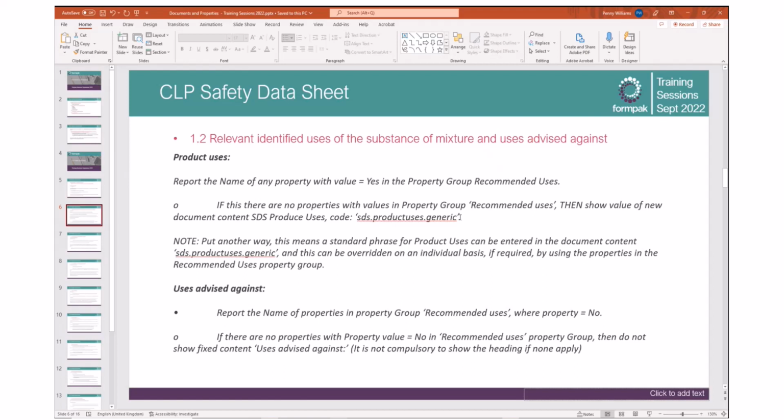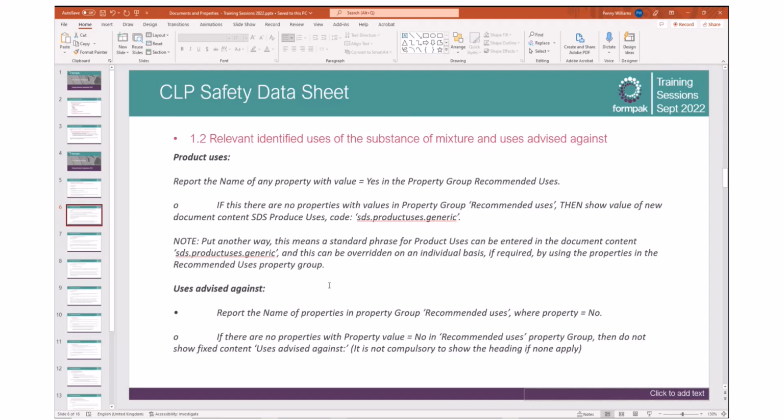So if you're a company and you only supply a product for one type of use, so maybe you only ever supply fragrance products or you only ever supply flavor products, then you might want to say that your generic uses is fragrance, and then that way you don't have to put it in per item. You can just put it in once and it'll appear for everything. So again, this is reinforcing the hope that as much as possible is generated with the minimum effort, but that when you need flexibility and when you need to be able to change, you can.